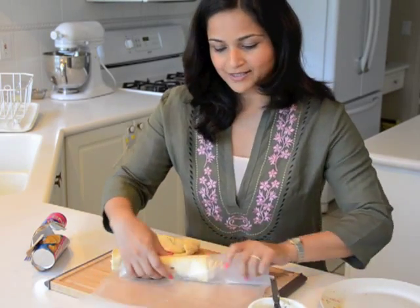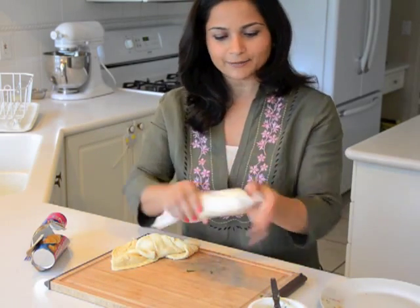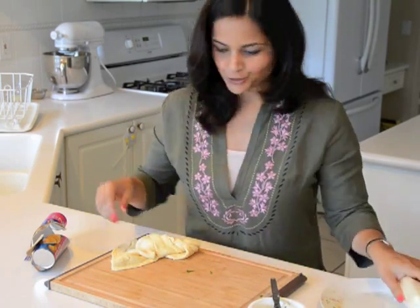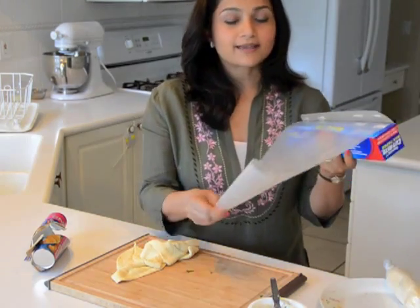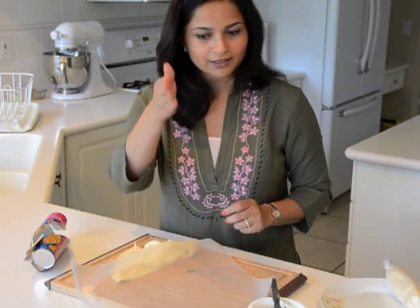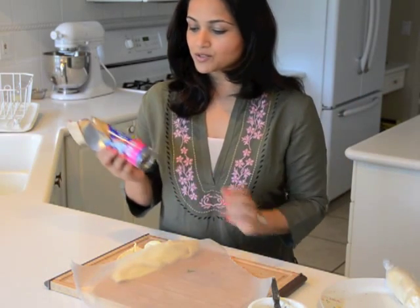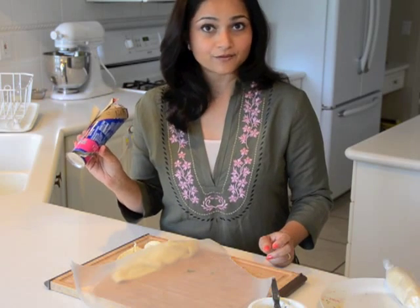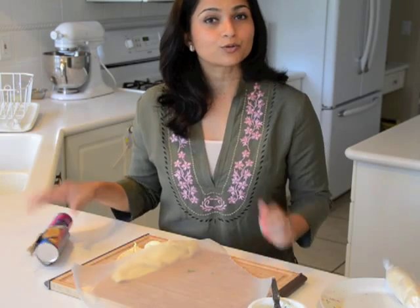So, roll it up like this and make it into a little sweet roll. That's going to be my delicious treat. What I do with it next is I keep it in the refrigerator for maybe an hour or two so it gets nicely firm, and then you just slice it with a sharp knife to get clean lines. Then you go according to the directions on the box, which says to preheat your oven to 375 degrees and bake them for 10 to 12 minutes, so you get a nice golden brown.